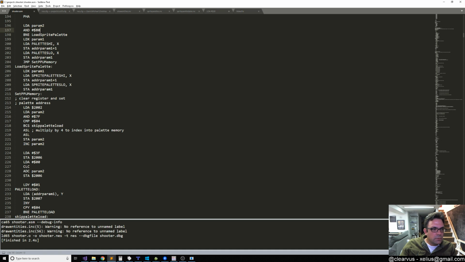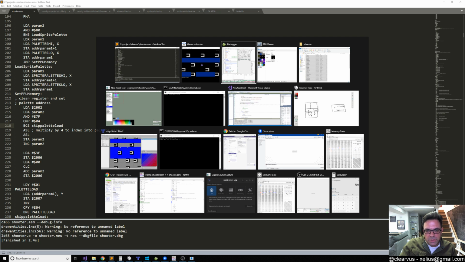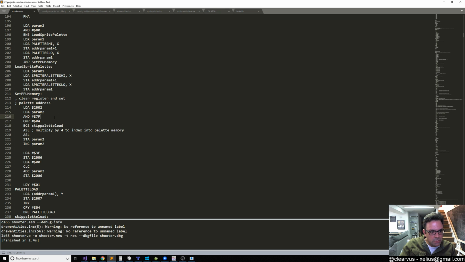Load param 2 and it, branch if not equal to load sprite palette. Load param 2 and compare to 4. Did I just make a mistake in my logic here?